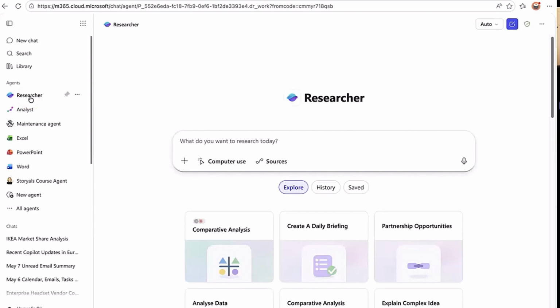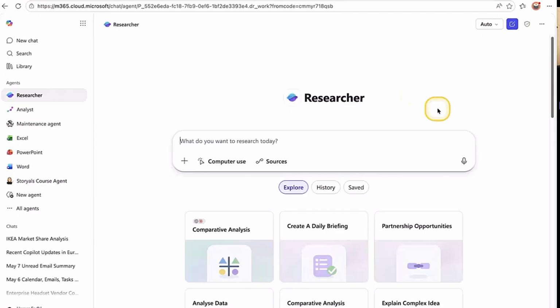Just like with our regular conversations with Copilot, researcher is a place to have conversations, and researcher has the ability to think deeper, to go out to larger sources of information, reason over that information, and maybe ask and investigate follow-up questions so that it can find more information.